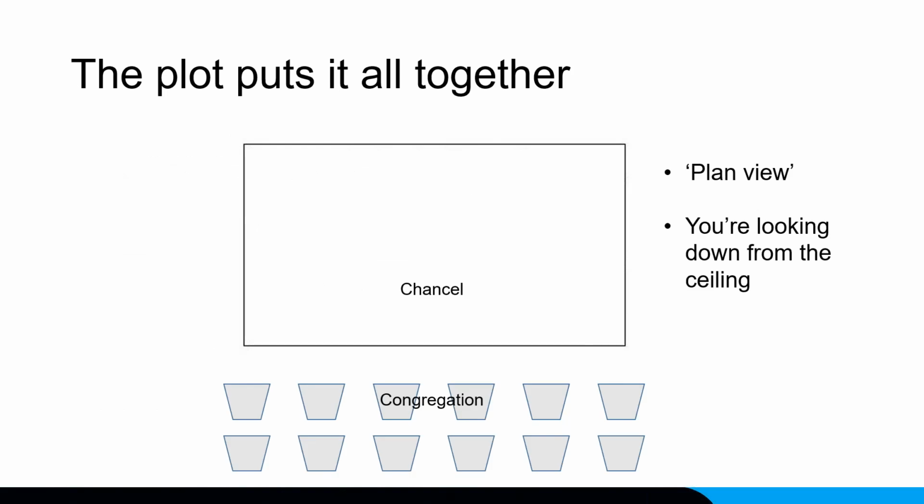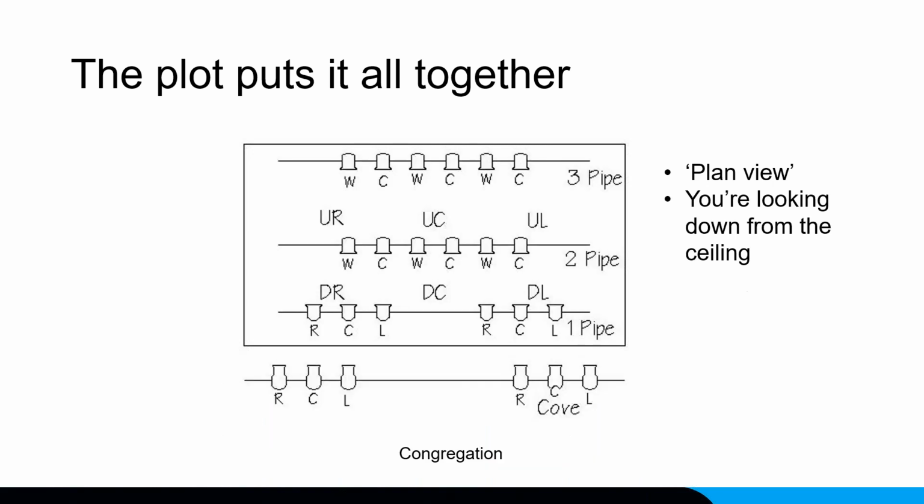What I decided to do is let's kind of go through a little exercise here in a very simple way. I've got a chancel area. I've got a congregation sitting out there. Remember, again, this is plan view. You're looking down from the ceiling. So what am I going to do?